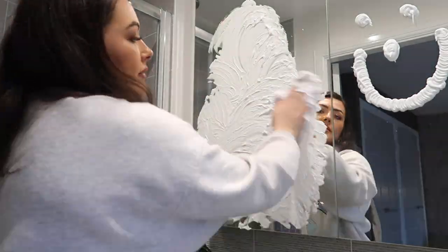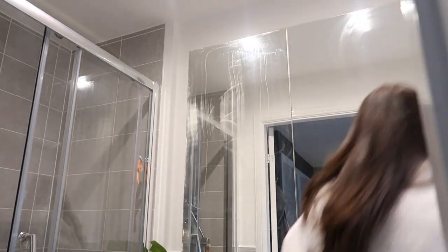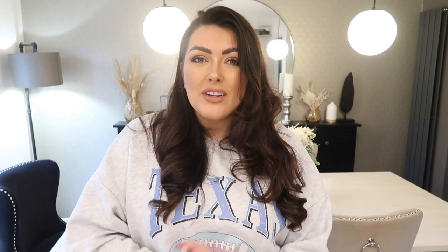You'll all have this problem - how many times have you come out of the shower or bath, gone to brush your teeth, and the mirror's all fogged up? This is the simplest solution and so affordable. Take a tin of shaving foam, rub it on your mirror, then wipe it all off and clean it - it defogged your mirror for next time. This lasts about two to three weeks and stops all that condensation build-up. You can also use it on glasses, car windows, glass furniture, and bathroom windows - since I found this hack it has been so good.